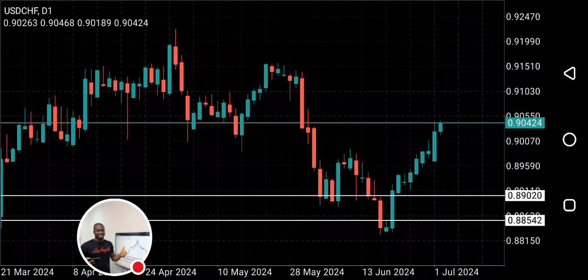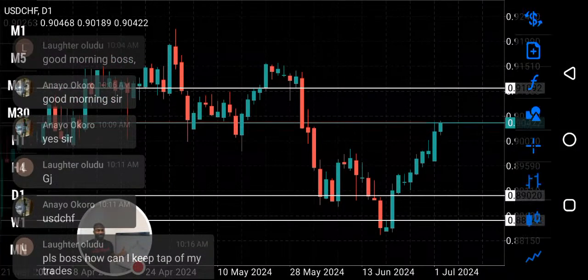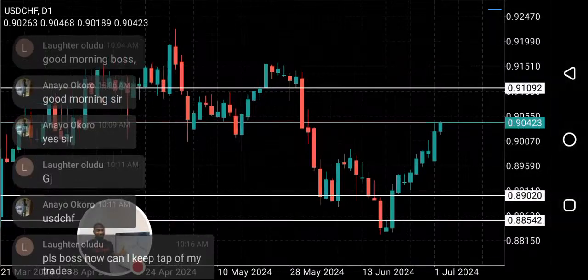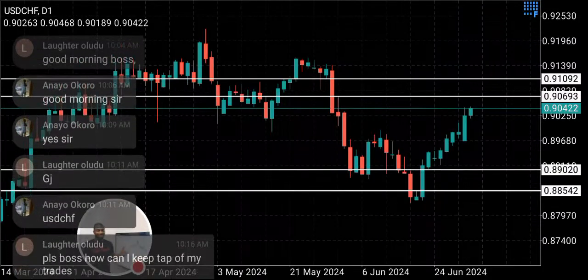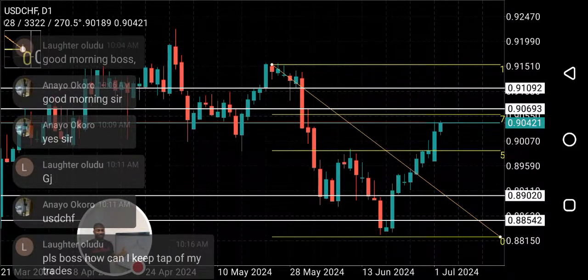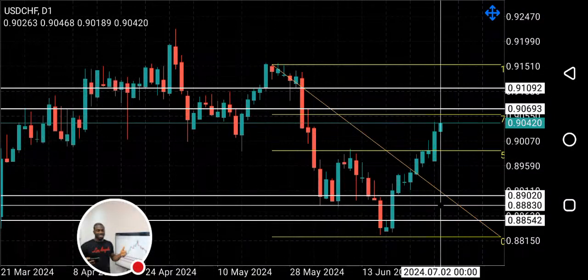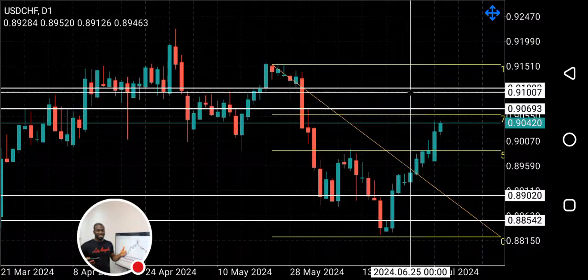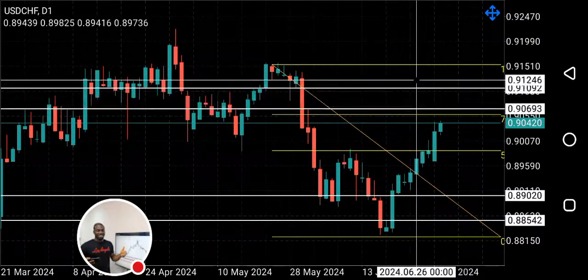As you can see, price has already moved. It is also possible that price will just go fill this fair value gap. So this is where you should be considering selling. If this fair value gap gets filled, you could consider selling from that zone, and you set your take profit at this area. If price pulls back to this area, you buy. Sell from this zone.